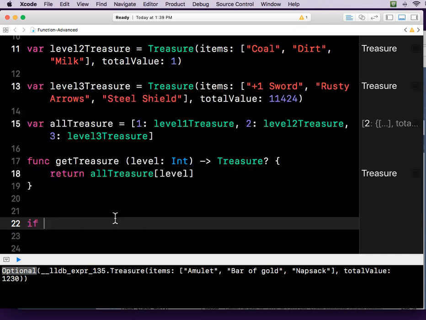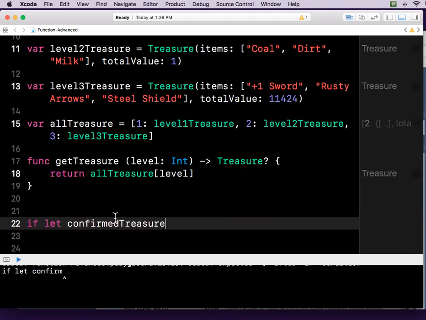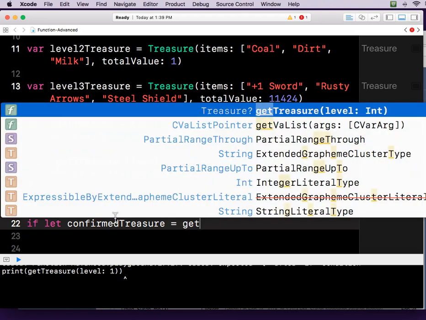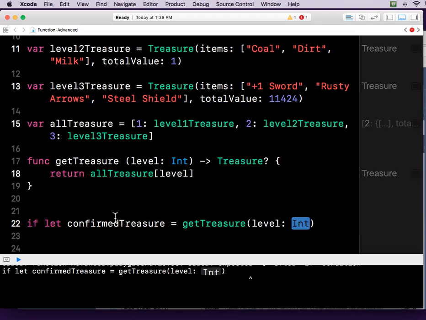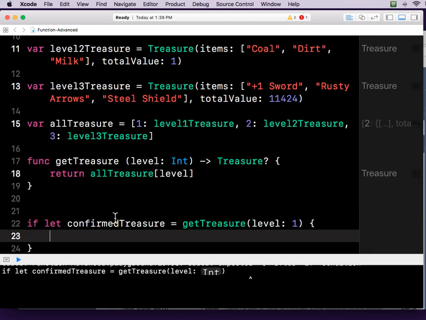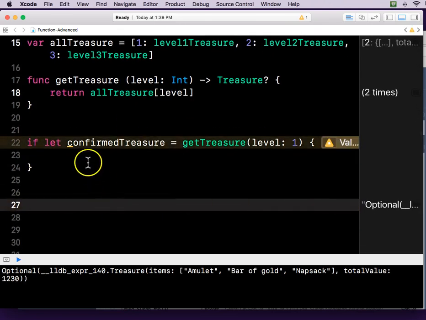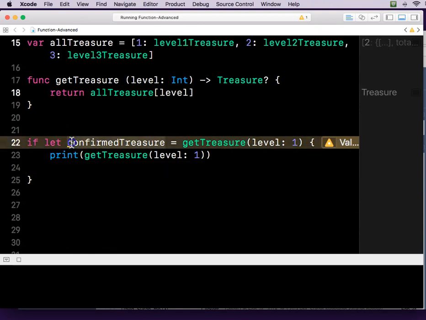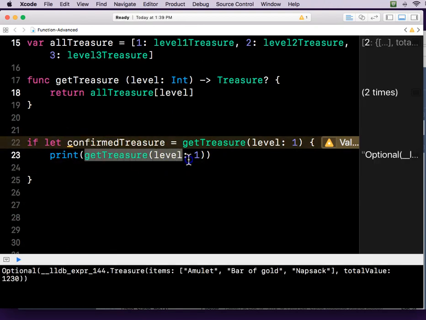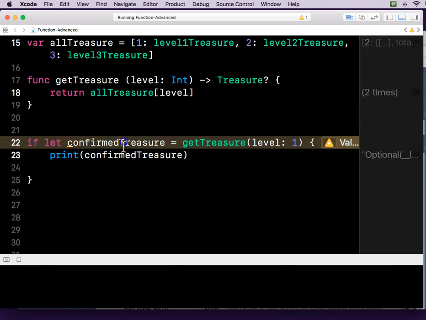Let's do if let confirmTreasure equals, and then we pass our getTreasure in there, getTreasure level 1. Now, instead of printing the function, we're going to print the confirmed treasure.